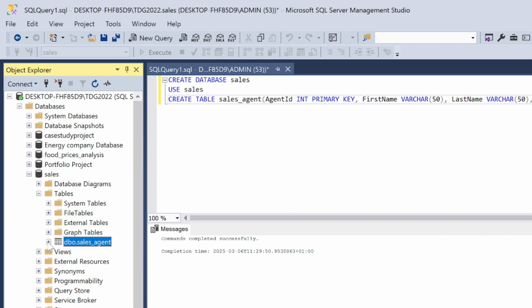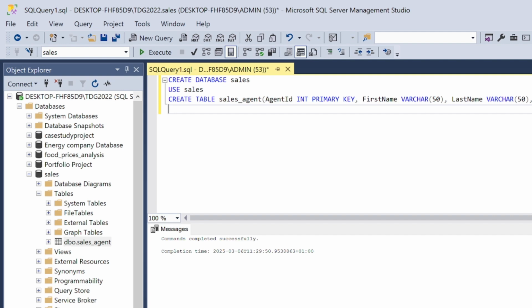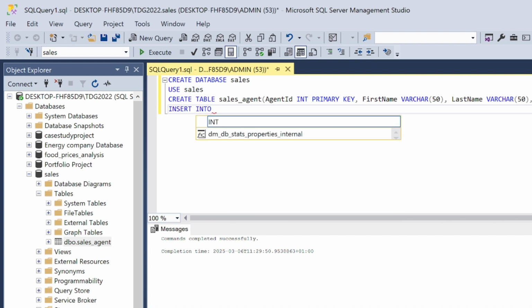The next thing we want to do is insert values into our sales agent table with our columns. So I'm going to write a new statement that would add values, that is row values, to the columns of our sales agent table.